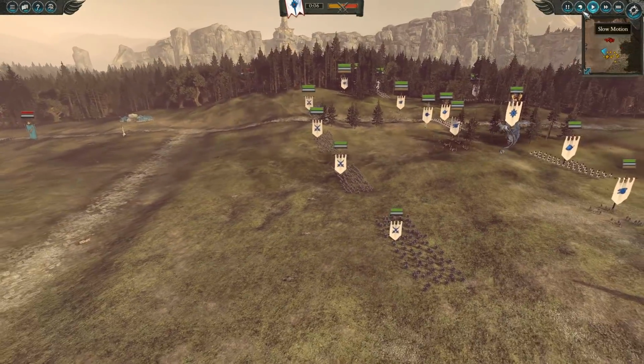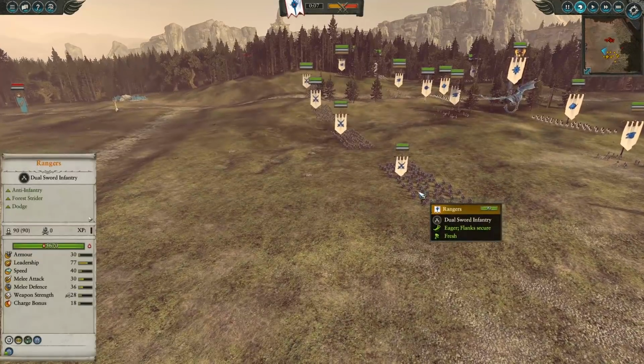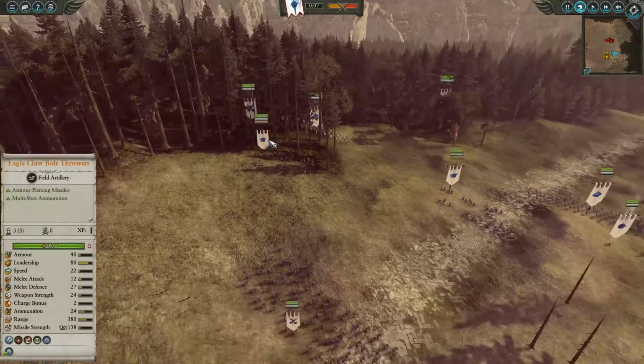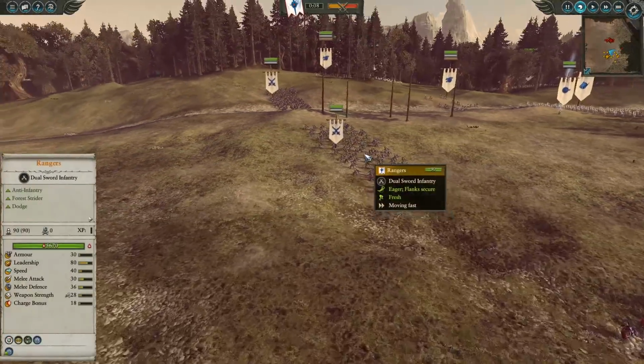Now, as far as the build goes in the front line, it is going to be 4 Rangers. I have 4 here and 1 kind of lurking in the shadows somewhere. Could have sworn there was a 5th, and yes, he's up here in the tree line. Now, Rangers, I think, are very good against Tomb Kings.